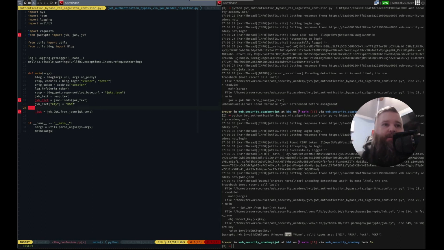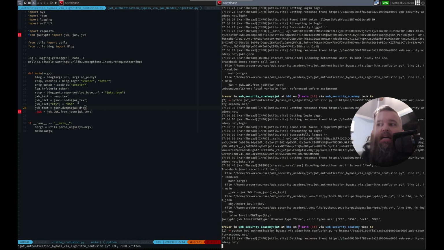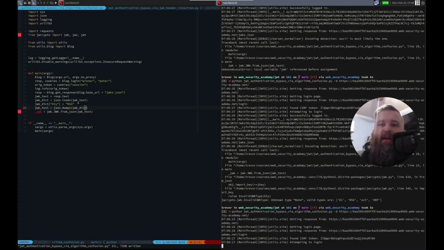And then we'll do JWK text equals JSON.dumps JWK dict. So I'm just making it a dictionary, setting the key type to RSA, and then dumping it back to a string. And let's see if that fixed the error.